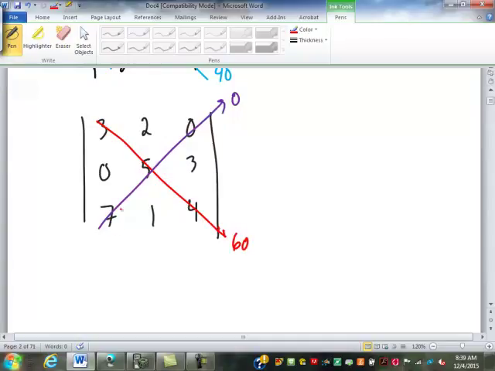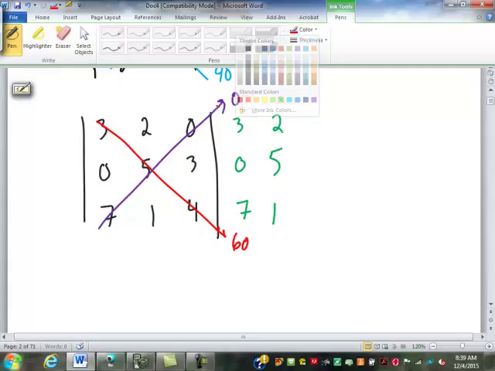But it's kind of like Pac-Man. It comes off one side and goes to the other. A simpler way of dealing with that, though, is just this. I'm going to take that first column and rewrite it. That second column, I'm going to rewrite it. So I don't have to wrap around. I can just go right down the column.